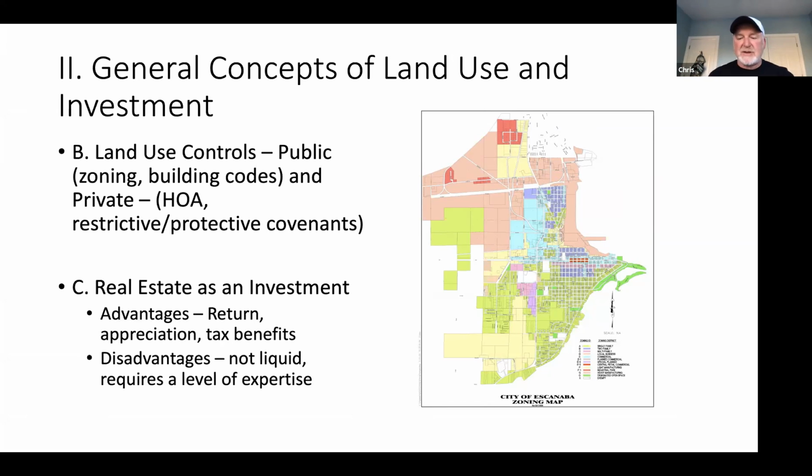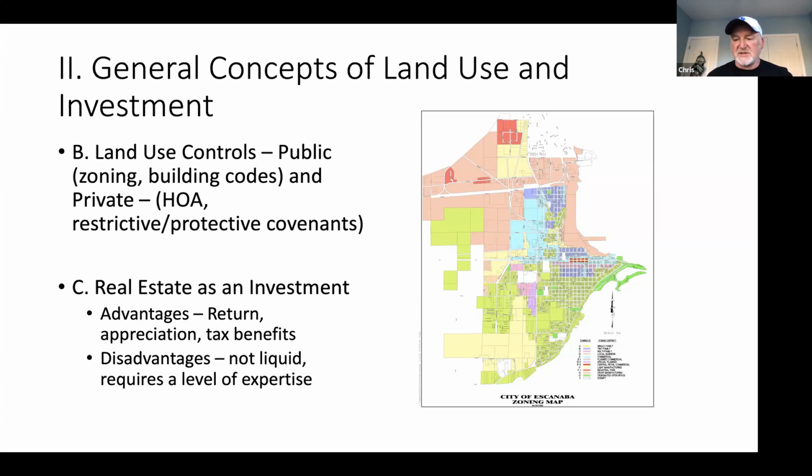Appreciation. I can't guarantee you that your property is going to appreciate, but real estate does have a good history of appreciation if you buy in the right areas. And then tax benefits. The federal government has seen to it that they want people to own property, so they actually give benefits for ownership of real property. One example is writing off the depreciation of your improvements on your property, which would include your house that you're renting out. They allow you to deduct that from your personal income. So those are some of the advantages associated with real estate.